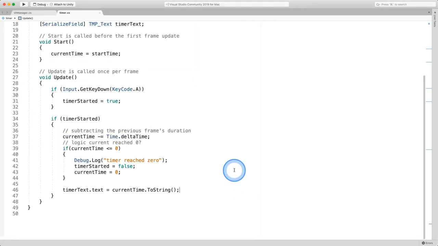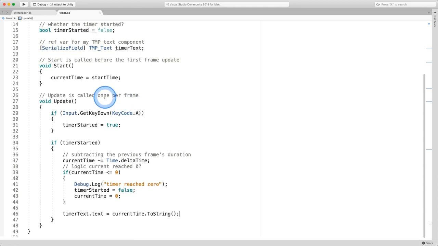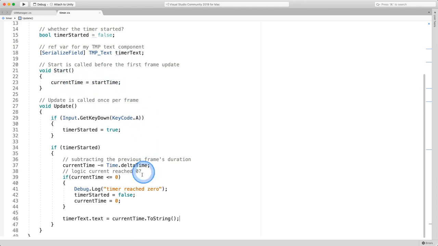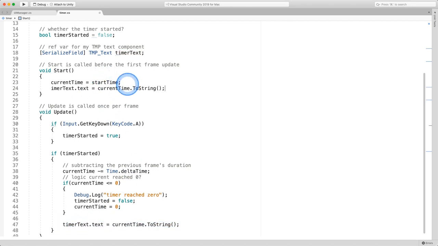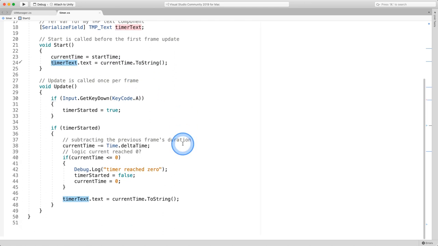So we need to do a couple things. We need to make sure that we want to update that text value as soon as we enter the scene with the starting time value. So we're just going to steal this line of code here. I'm going to plug that in there. We want to make sure this says timer text, so that as soon as the scene loads, we have that value 3, or it could be 10 or 30, whatever you set that as.